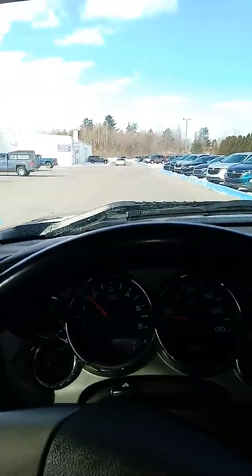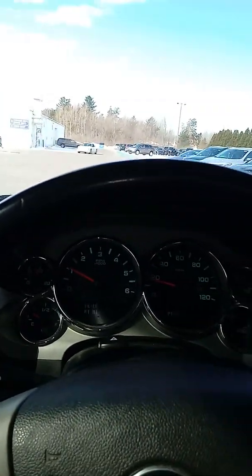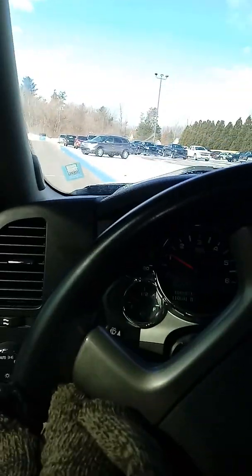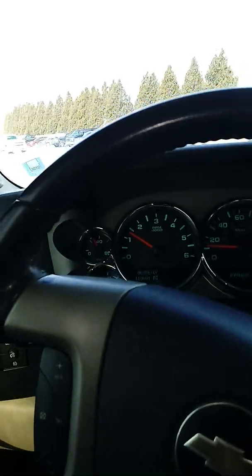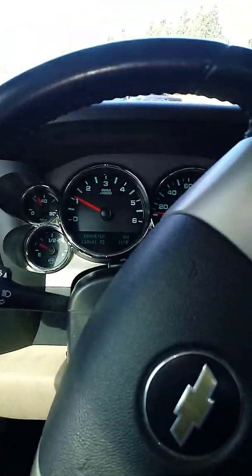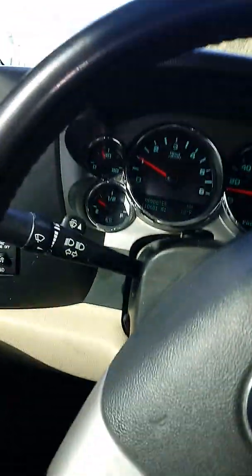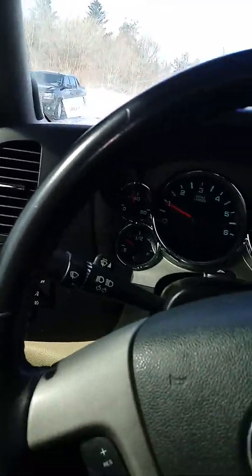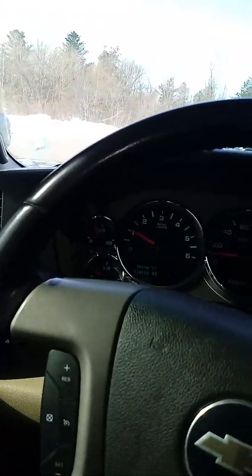I'm gonna pull it out in the back here of our dealership and do a little walk around so you can see the outside condition and the inside and all that kind of stuff. But I just took it for a good 5 miles around the block, and I had it up to about 85 at one point, and everything felt good. No vibrations or shakes or shimmies, anything like that.